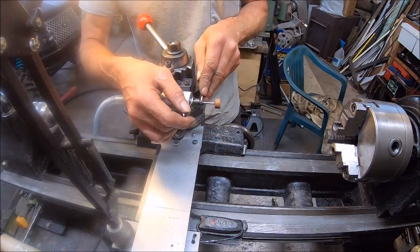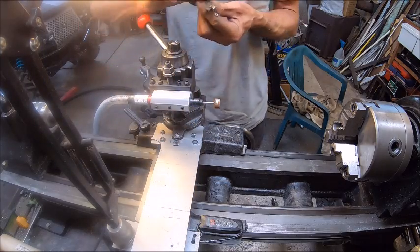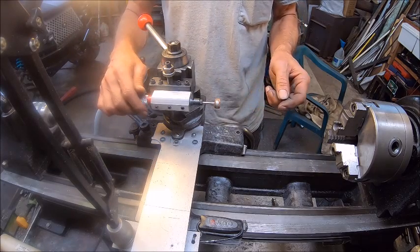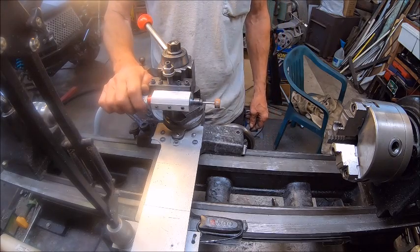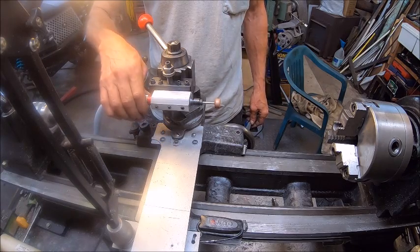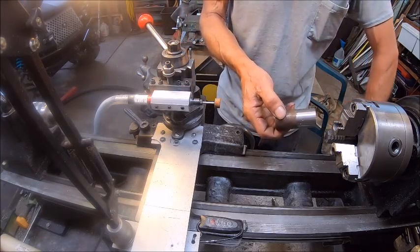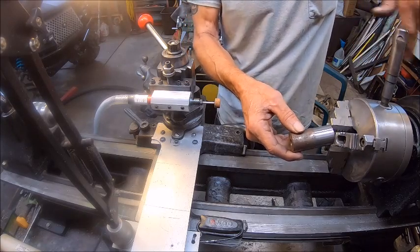But the real main reason that I would like to make this work is so I can use a grinding wheel on it. So if I need to make an O-ring groove or a groove for a clip, I can do that. So let's not spin this too fast this time. All right, let's see what this rinky-dink little thing's going to do. We're going to put this in the chuck. Just an old scrap piece of metal I had left over from the last job or job before that or something.